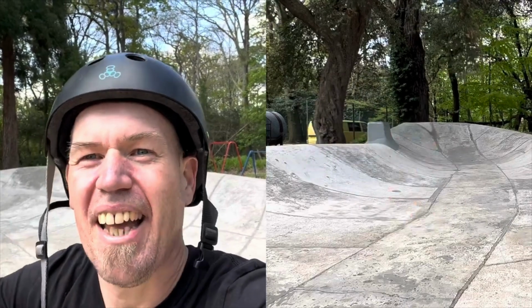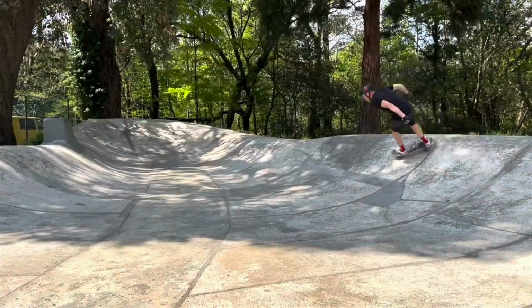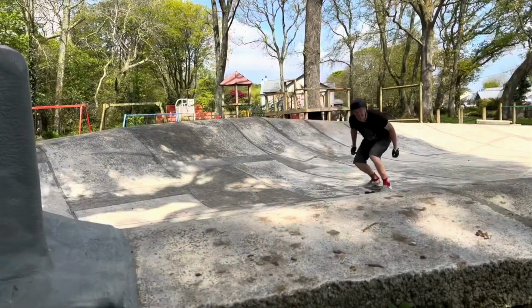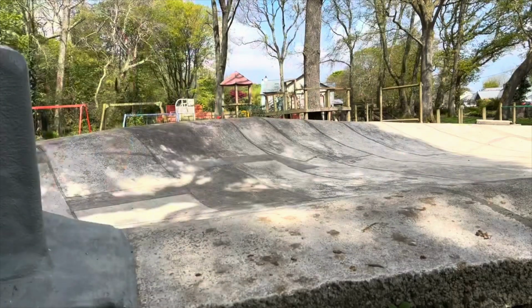After a bit of practice, I managed to find a few lines where I could keep my speed, and I found it good practice to try and pump up back on the top of the transition and then ride along the top and then drop back in. Also, when I was doing my turns, I was trying to remember to swish my legs around, look with my body, and also use my arms, try and generate as much speed as possible, and also try and pump up the transitions as well as back down them.